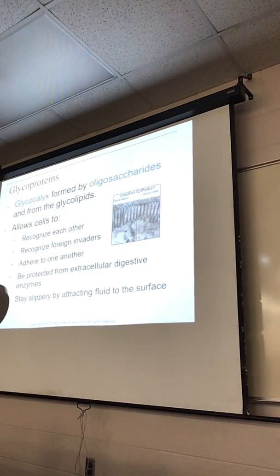And part of the reason is because your cells recognize one another and they recognize foreign invaders. So you're going to have antibodies that are going to recognize A-type blood cells. If you give A-type blood cells to a type B person, they're going to recognize it as a foreign invader. The same way the cells, if you're type B blood, should recognize your own B blood cells because of that sugary coating. You can think of that sugary coating in cell recognition as recognizing faces.